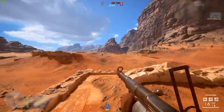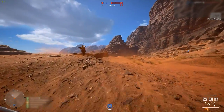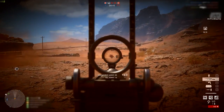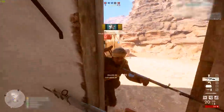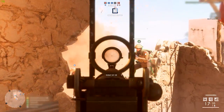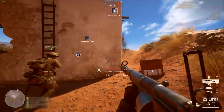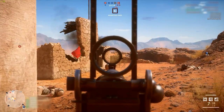The other two flag locations, between the archway and the HQs on either side, have similar lines of sight and protective points. The A point, closer to the British HQ, is out in open sand, but there are plenty of rock outcrops defenders can use to hide behind — scout players can still pick you off, but moving around helps. The C flag, closer to the Ottoman spawn, sits in two houses just outside the main town, providing a good defensive position, but the buildings are destructible so attackers can use that to their advantage. Overall, the two flags offer similar gameplay opportunities, so they're quite balanced.